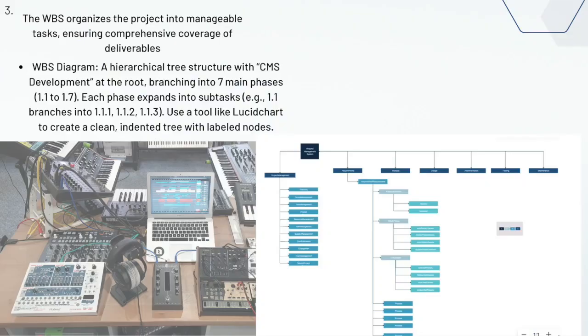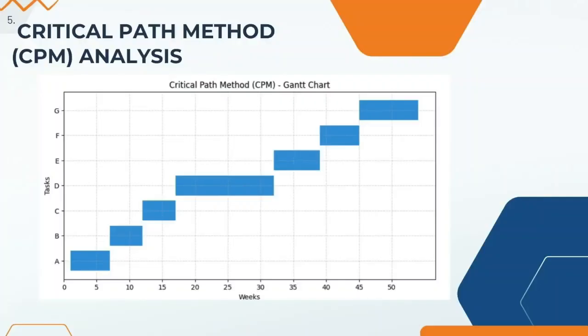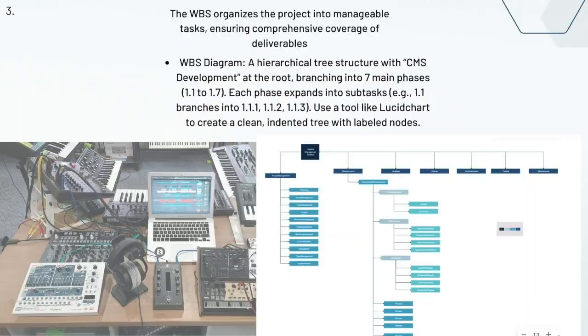Yes, let's go to my part. I will go through 3 key components of our project management approach: the work breakdown structure, the Gantt chart, and the critical path analysis, to ensure delivery of a fully functional CMS on time and within scope. First of all, we'll talk about the work breakdown structure. It is a well-demonstrated roadmap breaking the project into manageable tasks to ensure nothing is overlooked.